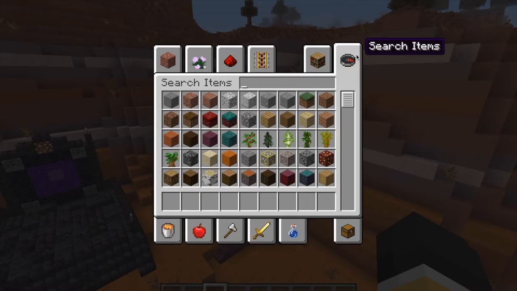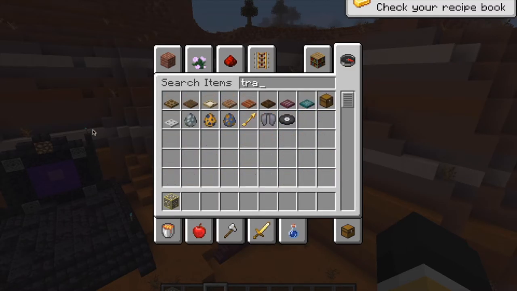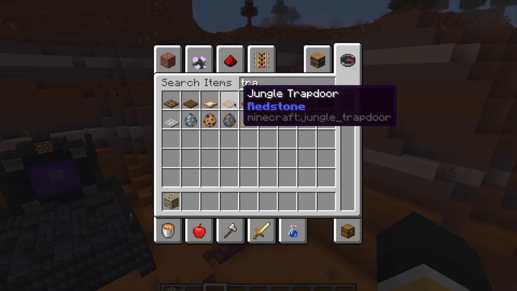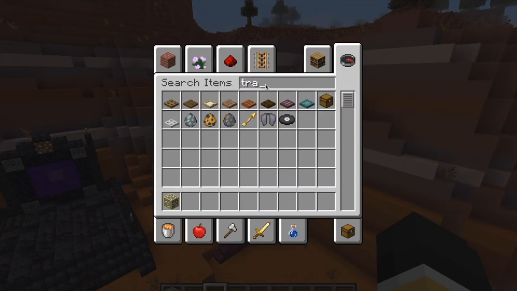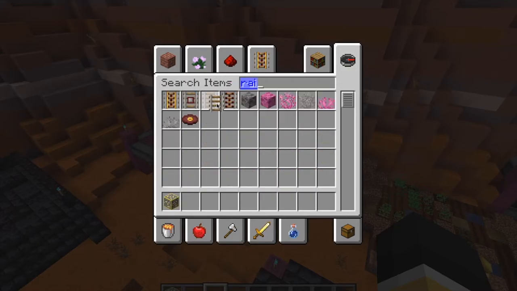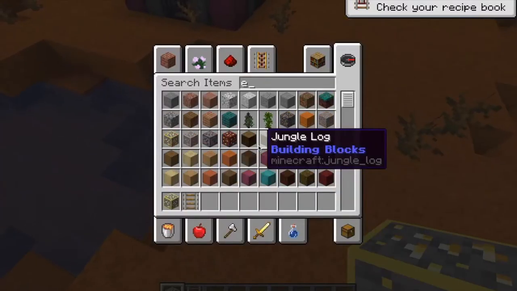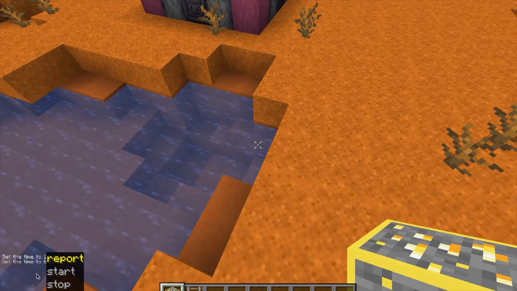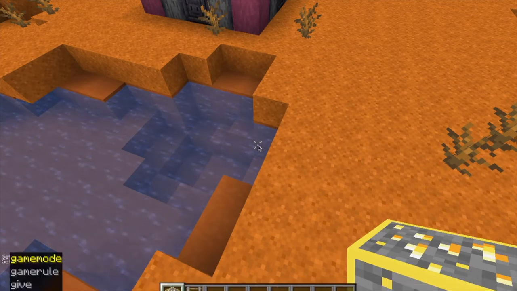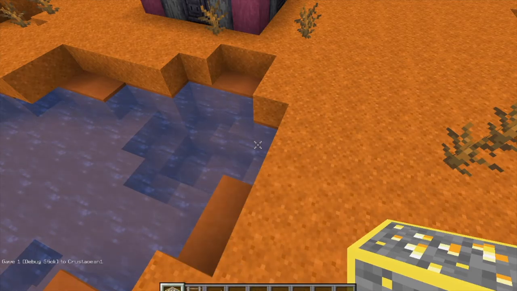Since this is a mesa, we're going to actually get some gold ore. Okay, then we're going to get trapdoors, make, no, it's rails. Rail. Okay, so now what we're going to do is get a debug stick as well, because you can actually use those. Wait, no. Give debug stick. There we go.